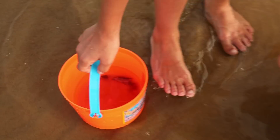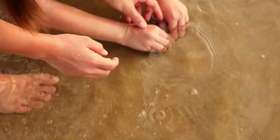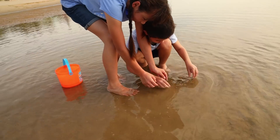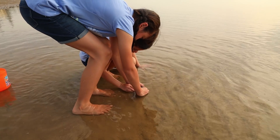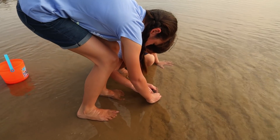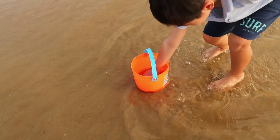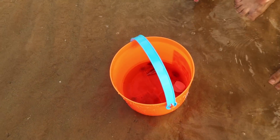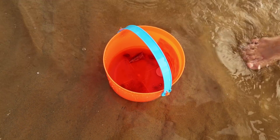Wait, I think I saw another one, Daddy. But you stepped on it. It's right there — oh, got it, got it! Can you scoop it up? Oh, get it, get it, get it! Let him hide first and then scoop him up. Did he just dig his way out? Yep, dig his way out. There we go — now we got two little crabs and two hermit crabs in the bucket.